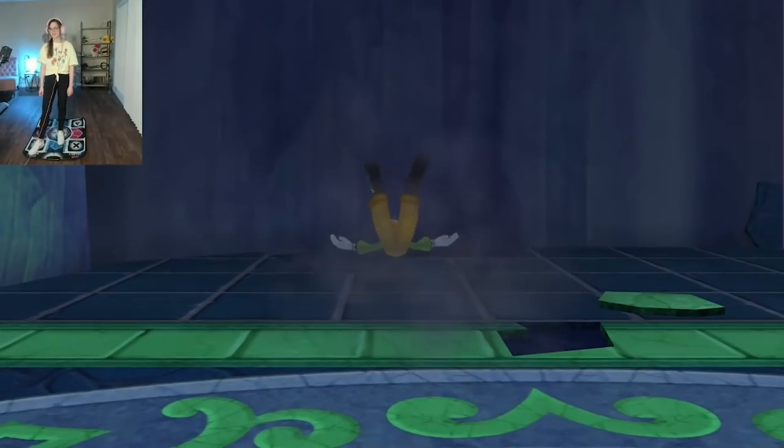Wake me up inside. I can't wake up. I've discovered a new workout, all right? A new workout plan. Just get a dance pad. Make yourself a save file right before the 1000 Heartless. And you have a workout. And it's probably the best workout you'll ever get.